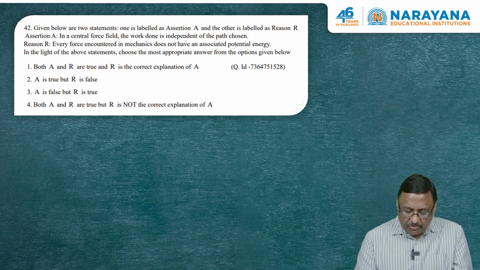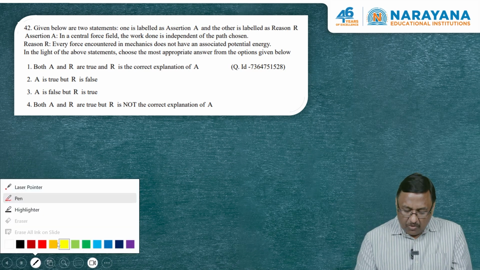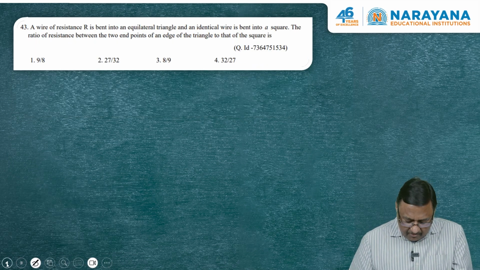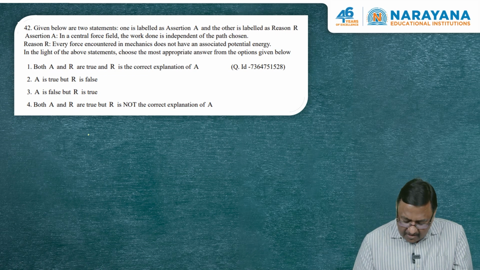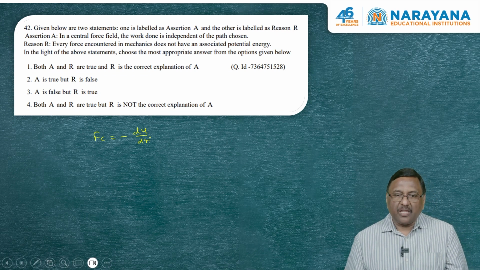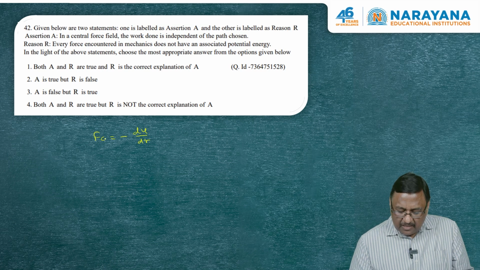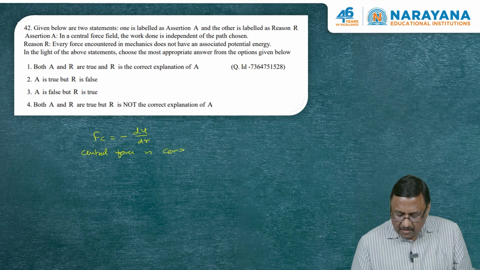If I say my central forces are my conservative forces, you know very well what is my conservative force, you know by the definition of a conservative force. So I write conservative force is going to be, how do we define this? Conservative force Fc is equal to negative gradient of my potential energy. So from here you can understand one more interesting point. This being conservative, central force is a conservative force. So this statement we know, central force is conservative.